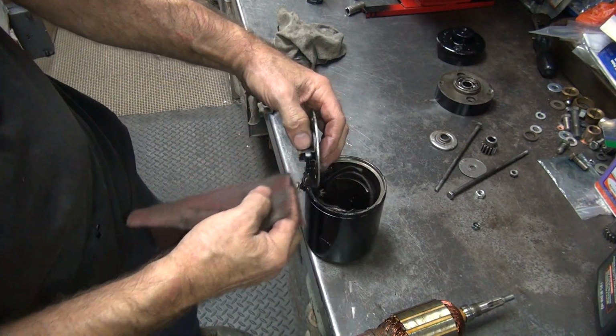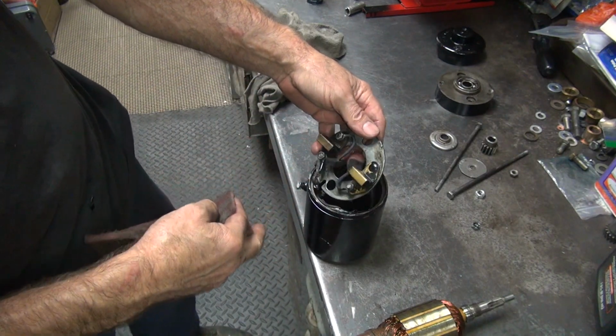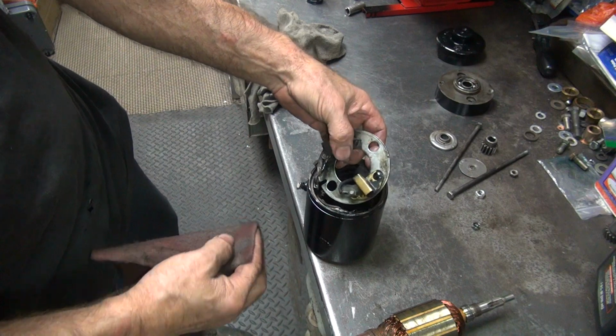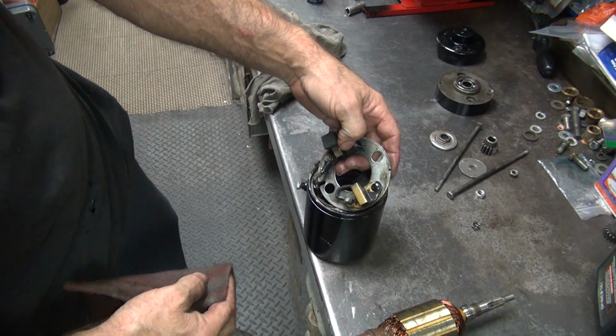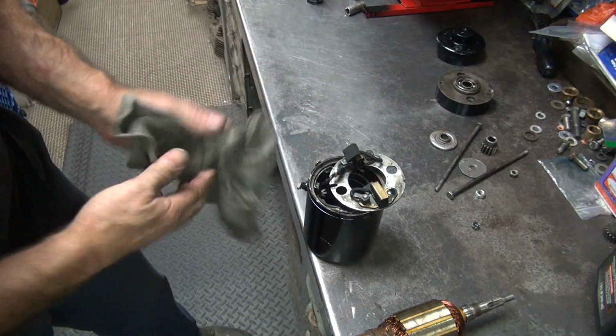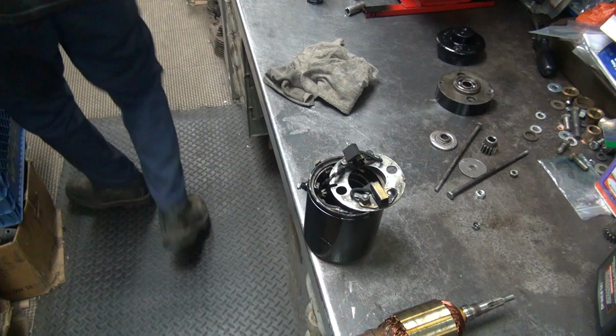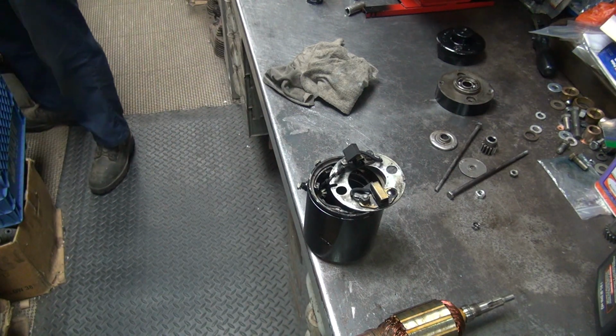So now we can get this stuff off. You're going to have to bead blast it off, which means you've got to take all the stuff off and do it. So more likely that's what we're going to have to do to get that clean, because somebody didn't take it off when they blasted it, or when they painted it. Oh well.